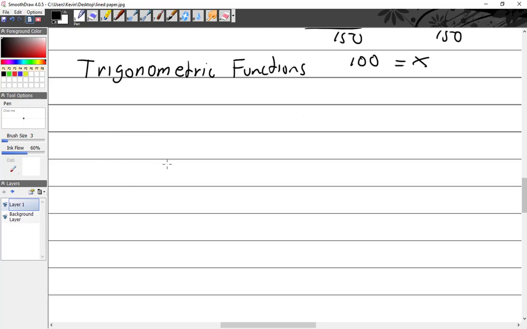Let's reference a triangle. You may know what a triangle looks like. I don't, I've never seen one. All right, there's a triangle. And that little square means this is a 90-degree corner right here. So we have a right triangle. I'm going to label the angles with a big letter A, a big letter C, and a big letter B. And then the sides will be little c, little a, and little b.